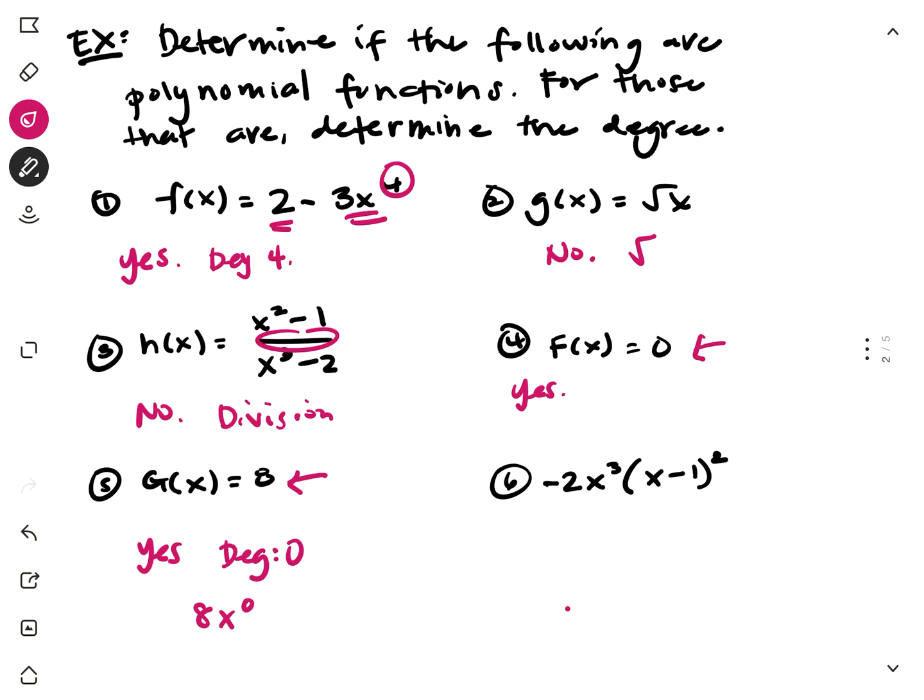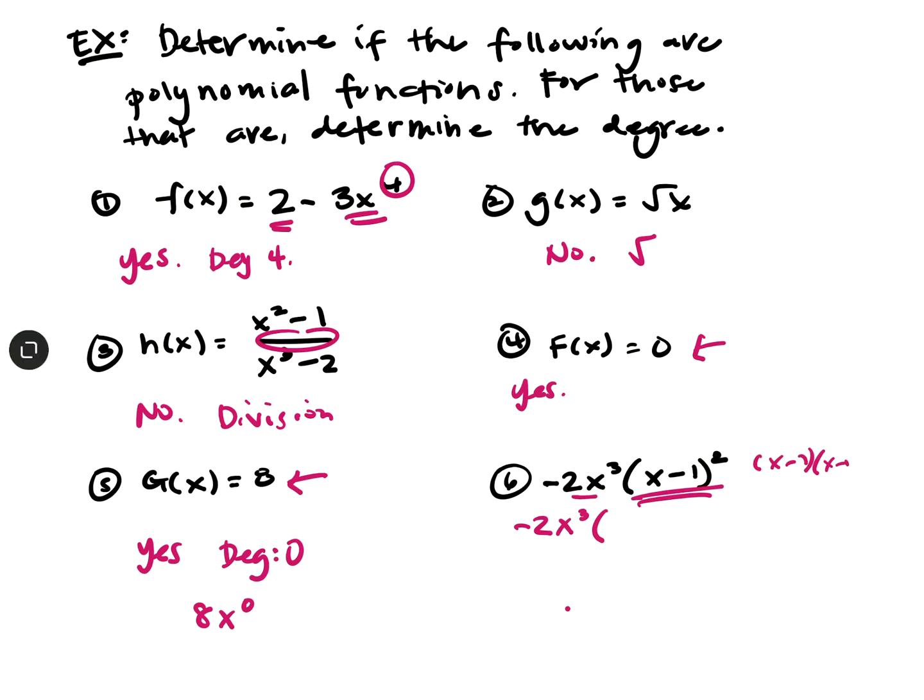Okay, now the last one's a little bit tricky because we have some multiplications in here. It doesn't quite look like a polynomial function because we have one thing multiplied by another thing. But the thing to remember here is that if we multiplied this thing out, x minus 1 squared, right? So let's do that. I'm going to do it from my brain, but really we're just doing x minus 1 times itself, right? And we're doing the whole FOIL thing or distributive property to each part. But what we end up with is x squared minus 2x plus 1.